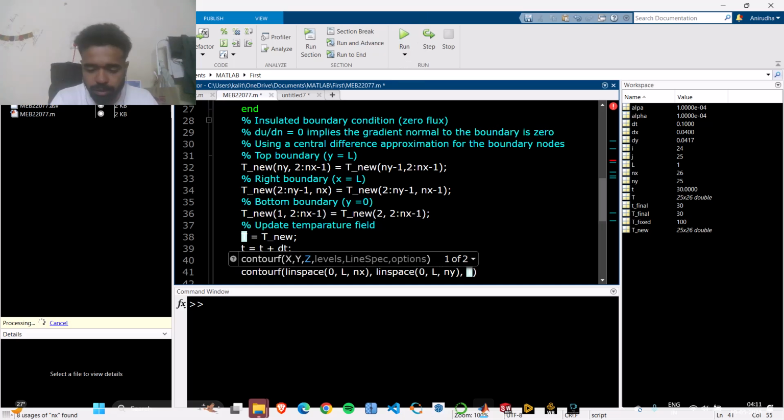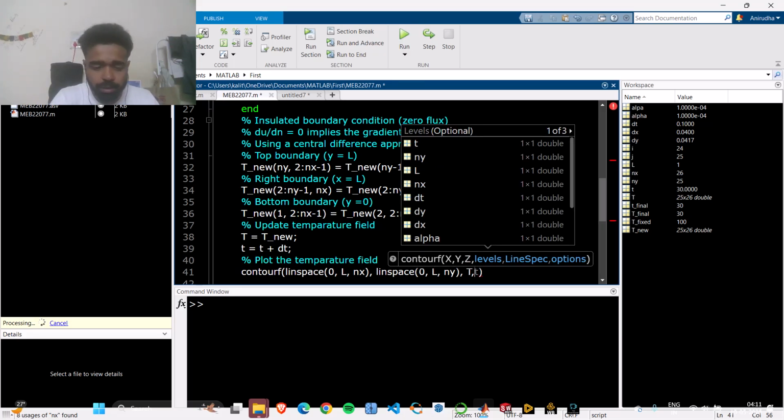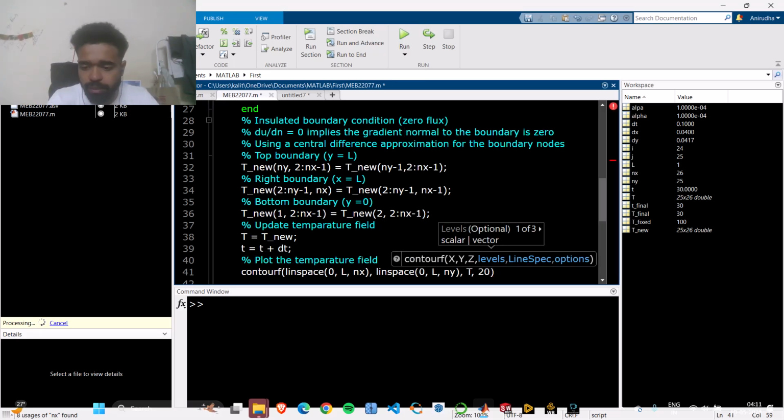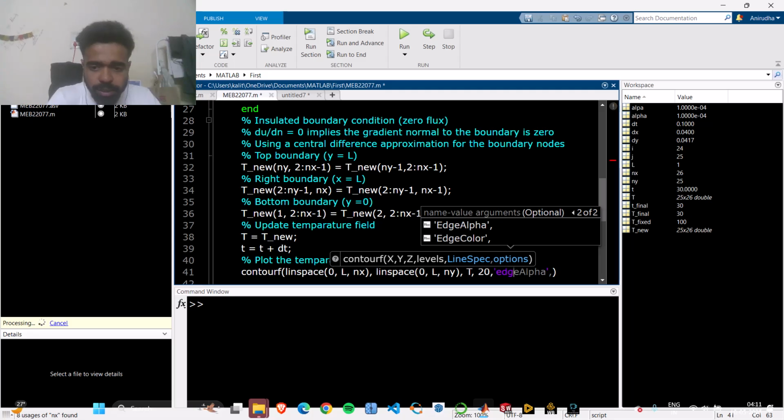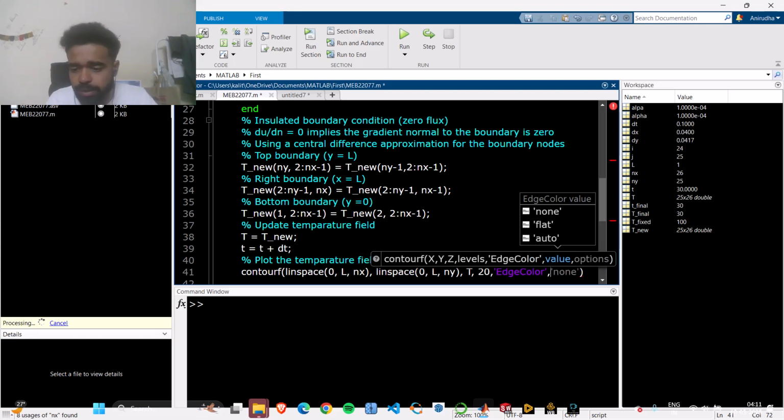So defining the linspace ny, we'll add a comma here, then we'll apply T, capital T, then again comma, we apply the value 20, again applying comma. Now we'll add the feature which is edge color, EdgeColor.